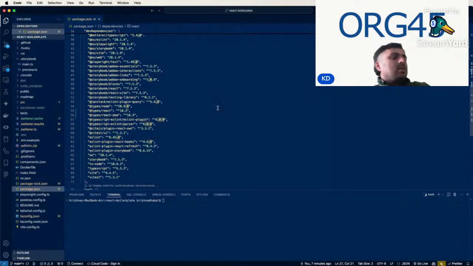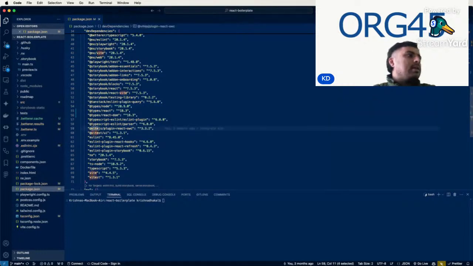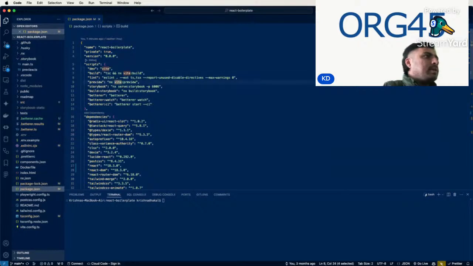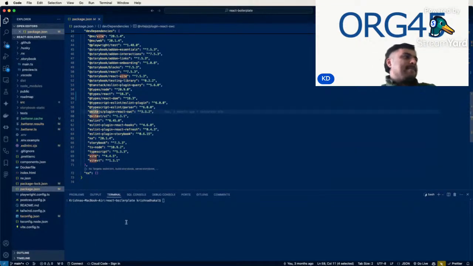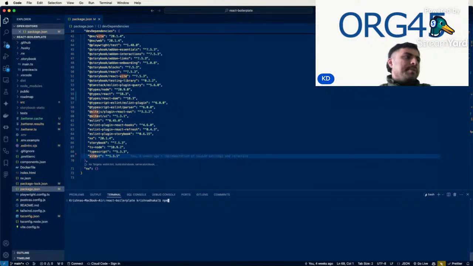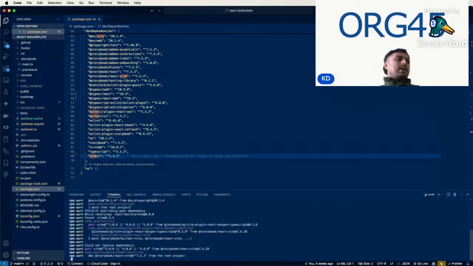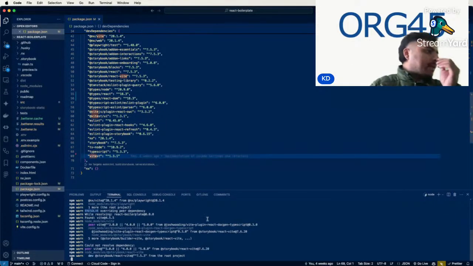How many Vite related plugins are there? vite.js, vite.js UI, plugin-react-swc, vite build. Okay, NX Vite, Storybook React Vite. So what we need to do now is remove this Vite. Let's just run npm i vite@latest. Let's just try with it, okay? If it breaks, we will undo it. We're not taking risks here.